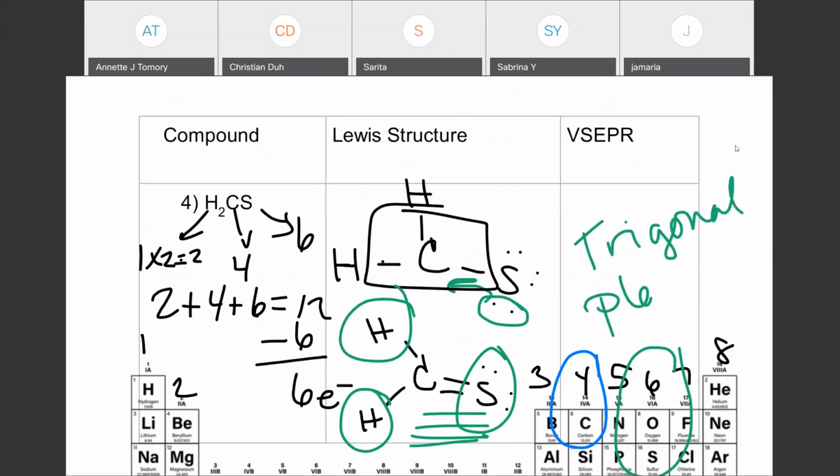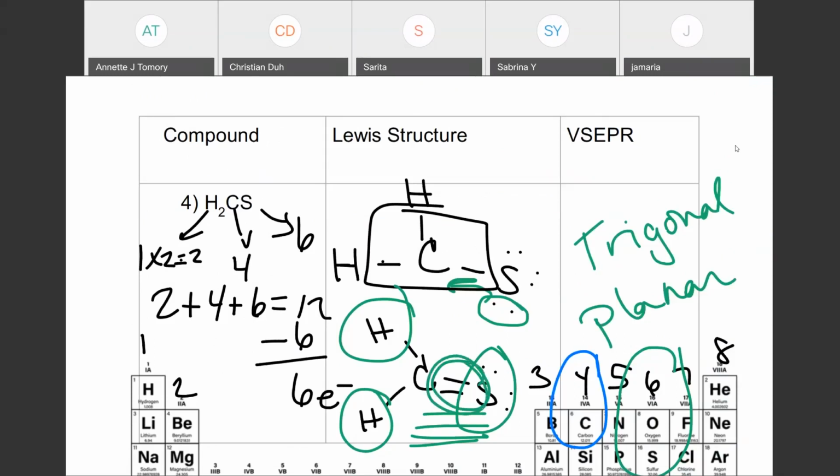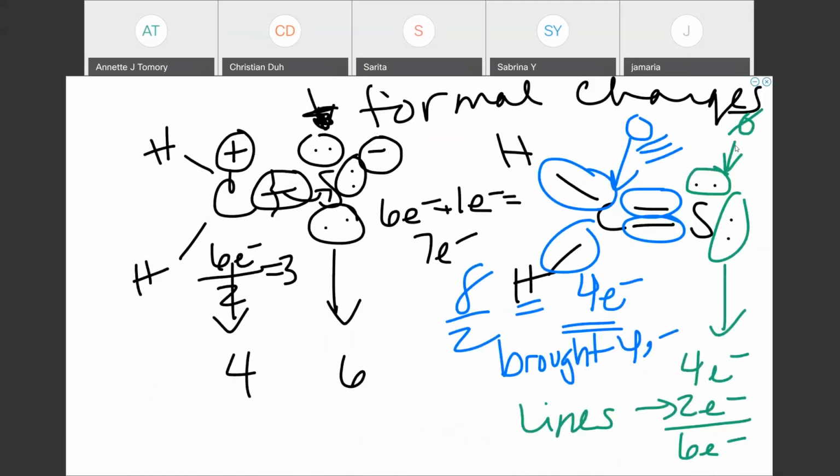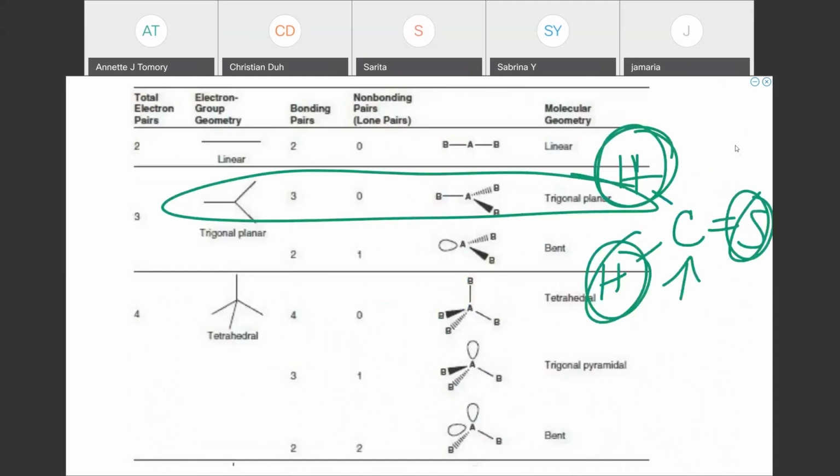Why isn't it trigonal? Some people pronounce it that way, but I do not. I think it sounds weird. Wait, why is it trigonal planar? Because both of those lines here, the double bond here, go to the exact same atom. And so there's 3 things coming off of it. Even though there's technically 4 lines, 2 of them are going to the same thing. So when there's a double bond like that, you only count one of the lines, and then the other line's considered a lone pair? It's not considered a lone pair, it's just considered nothing. Oh, okay. It's a really thick line.